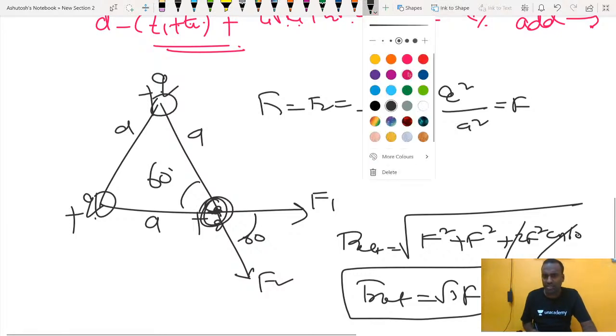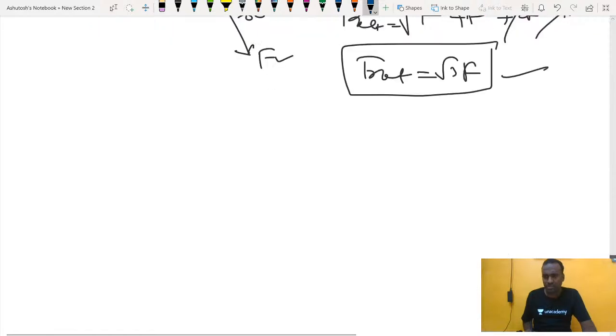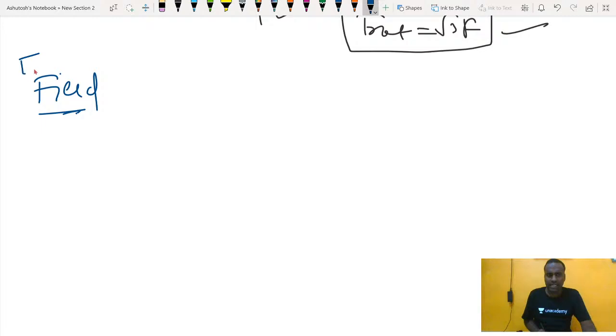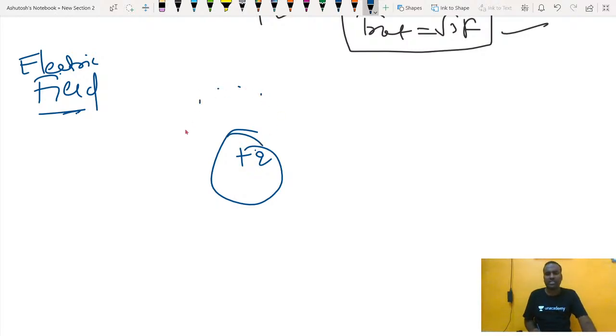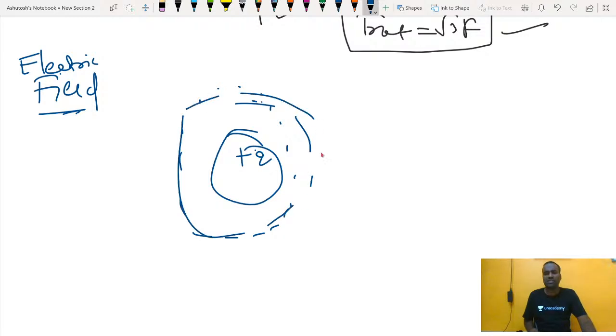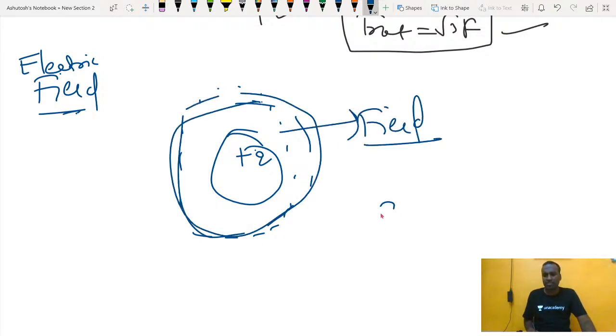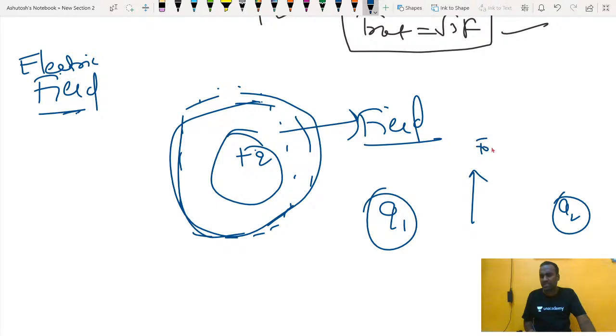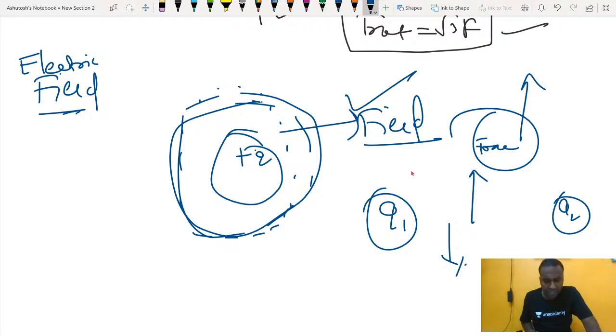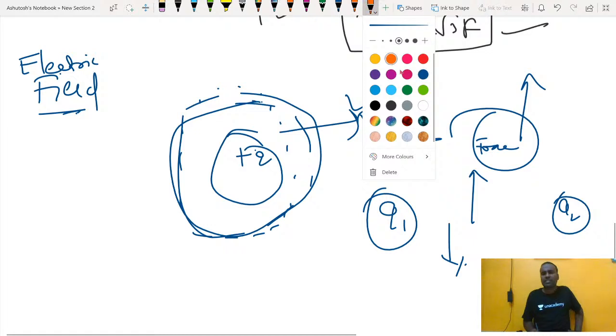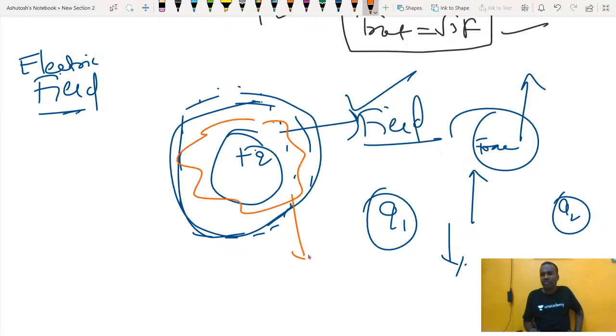Now suppose I give the idea of the electric field. The concept of field or electric field: the space or region in which its influence can be experienced. This region is called the field region. When two charges are separated by a distance, an interaction takes place, but there is no direct contact between the two charges, yet they still experience a force. Experiencing a force means that something is present, and that something is called field. But from the exam point of view, you should not say that something is known as field. So the space or region in which its influence can be experienced.